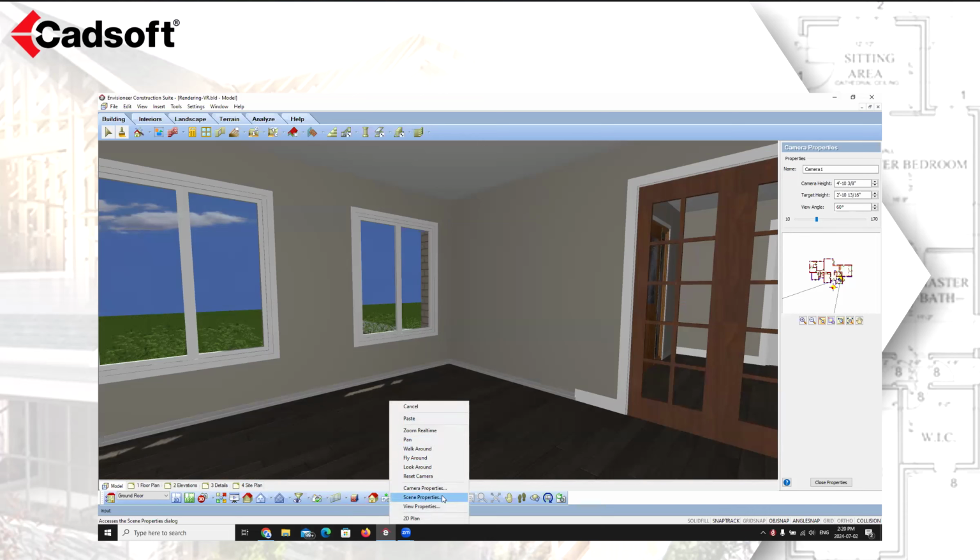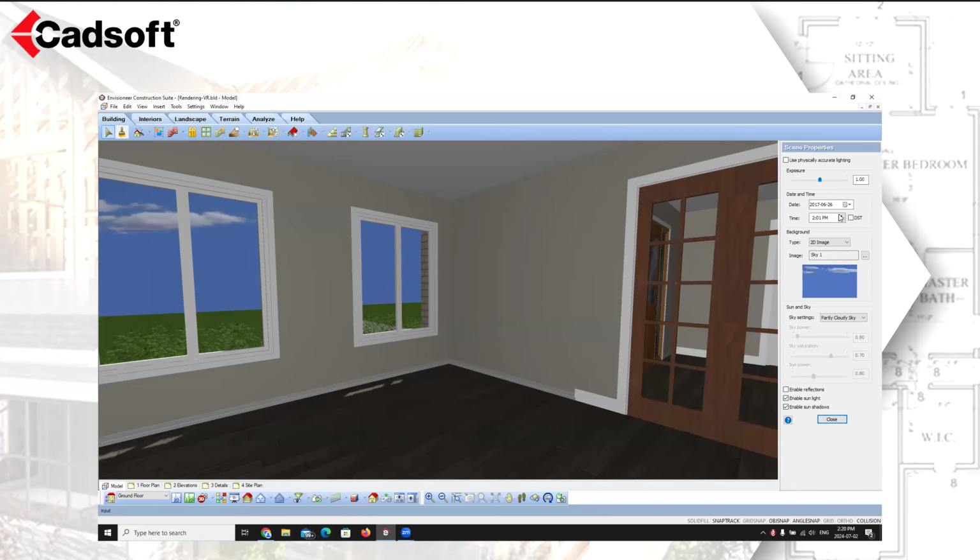If I right click and go to scene properties, I can adjust the time of day, which will allow me to see how that light is going to look at different times of day in this room. So I can adjust exactly what time of day I want, and it will give me a more accurate reading of where the sun is going to be hitting this model. I will also need to make sure that I am specified in the correct location and that my building is situated in the north direction correctly as well. So all those factors will take effect when you want to do light studies, if you're trying to show how the sun is going to affect the model that you're currently working on.